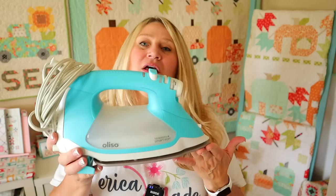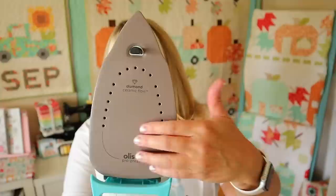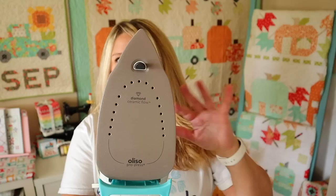You really just almost don't even need the steam. They also get super, super hot. And then on the bottom, they have this new kind of non-stick ceramic plate technology. Super smooth. I love the plate on this. It just glides across your fabric like butter. It's awesome. Definitely one of my favorite plates that I've ever tried.